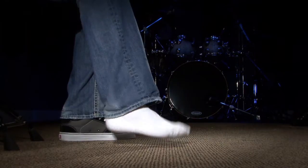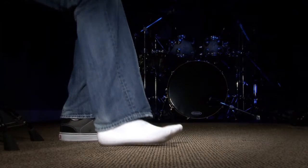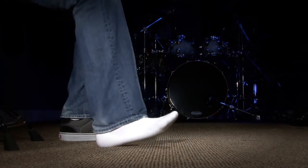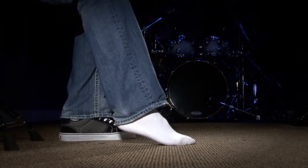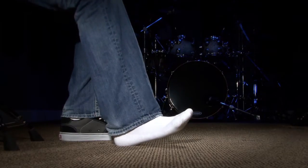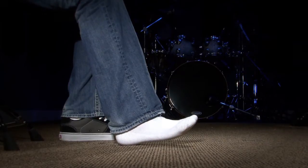It's not just a flat motion. So many people try to do it that way and wonder why it's not working. You have to do the rocking motion. Another thing to note is what you're hearing — two strokes. You hear one when my heel hits, and another when my toe goes back to the starting position. When we get to the pedal, you'll see it's more of a toe-toe stroke. When I hit my heel, I actually hit the heel on the footboard, not on the pedal — that first heel hit won't create a stroke, but it is the start of the motion and it's necessary. Then when I come up, there's the first double, and when I finish, there's the second double.